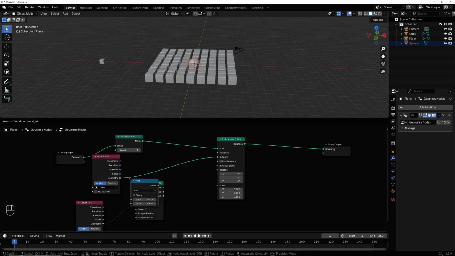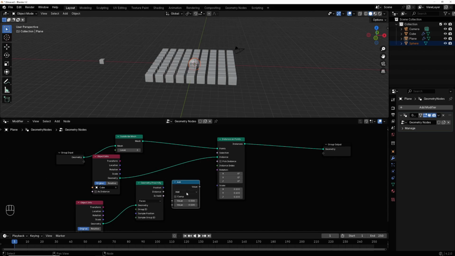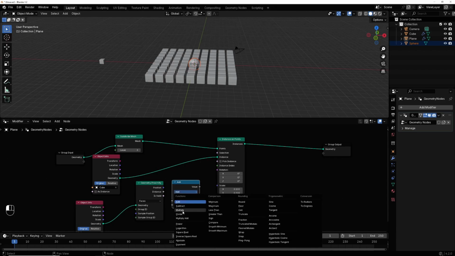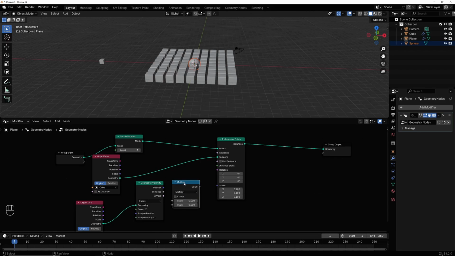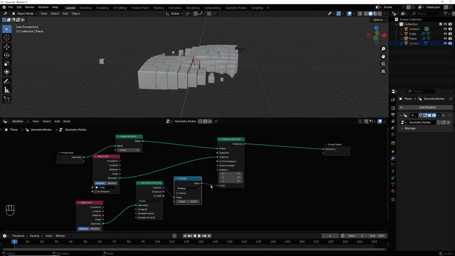I select math, make it multiply, and I connect position to value and value to scale, and I select distance to rotation.